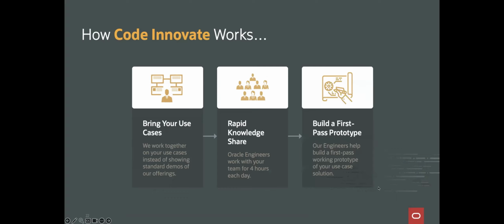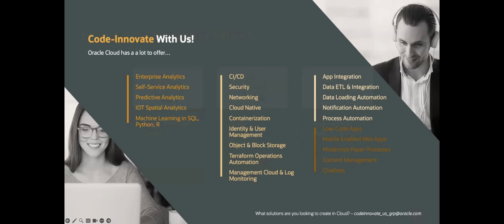And so finally, by the end of the week, we aim to have a first pass prototype of your use case that you can take as a starting point for your future development. Today's example was actually inspired by a previous Code Innovate that we worked with a customer. In that case, they had a very old business process that was modernized by using the Apex workflow component that we talked about today.